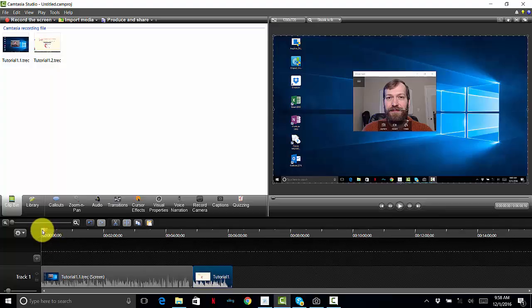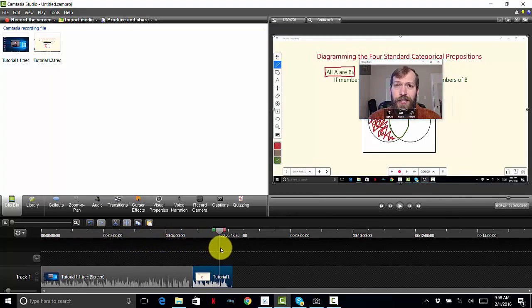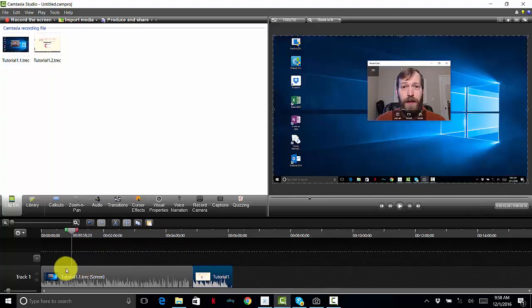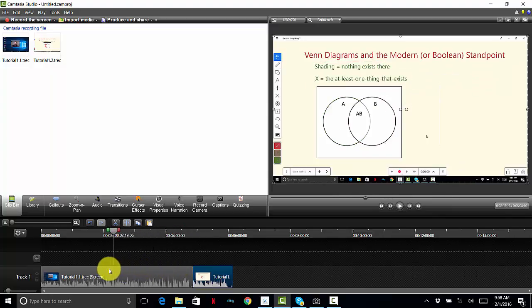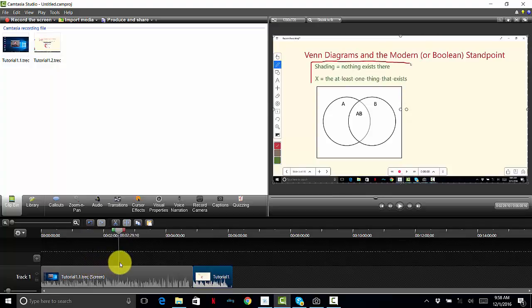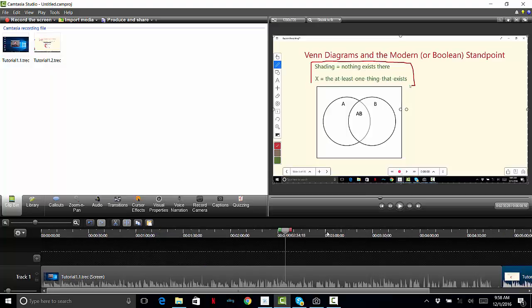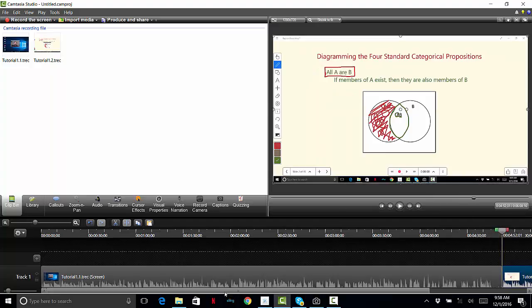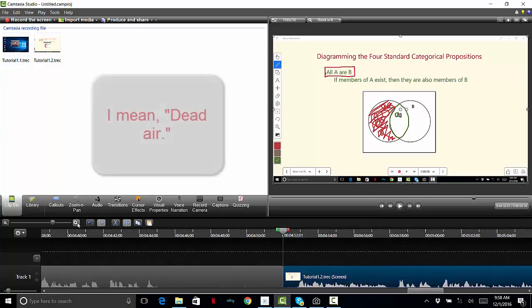So if you'll see, I've got this little marker on this timeline. As I move the marker, it goes through the video and audio that I've recorded. That way I can locate the areas in which I want to make edits or add little other interesting features that Camtasia allows you to add. So to give you a quick sense of what you might do in the editing area, in between these two clips, you'll notice that there's going to be some dead space.